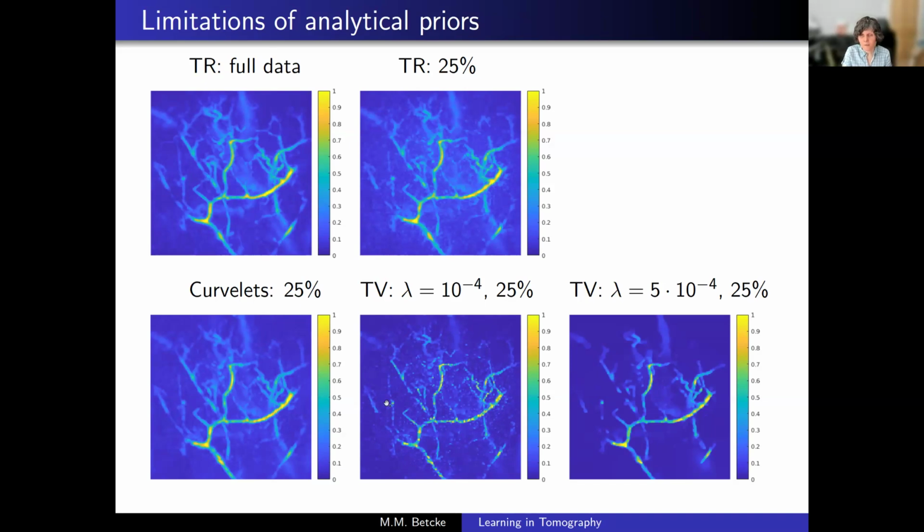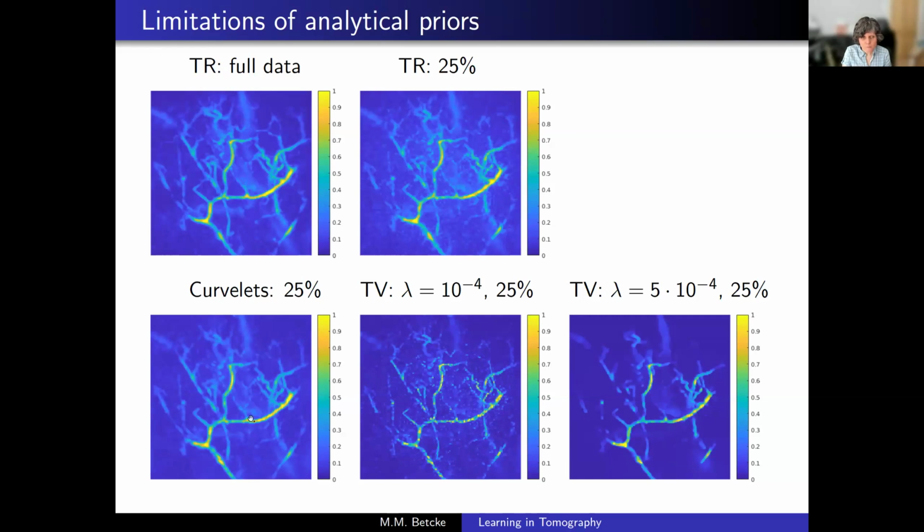So now we can try the total variation that did so well on this tube model. And now we can see that, well, it doesn't cope quite so well with this more realistic data set. So first of all, there is no Goldilocks parameter value. With a relatively small difference in the regularization parameter, we go from a choice that erases certain parts from the image, to one that still has too much noise.